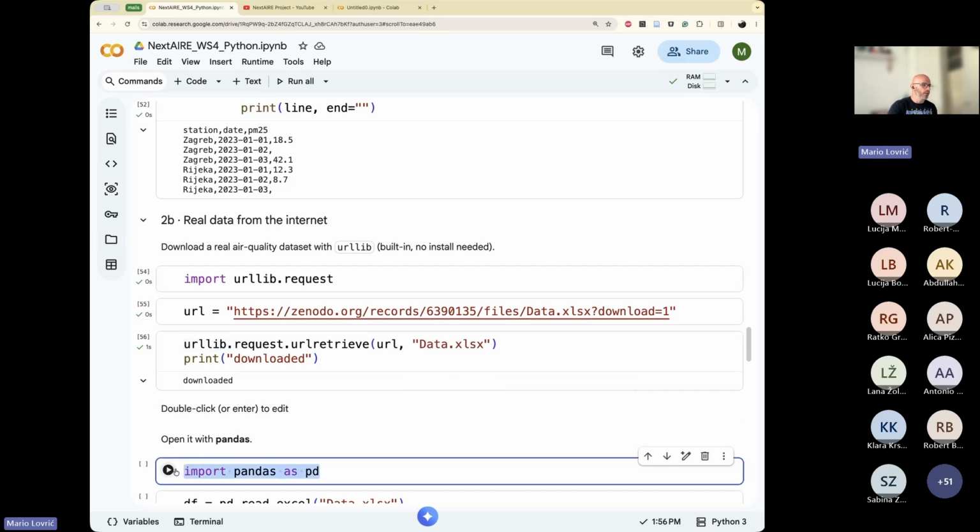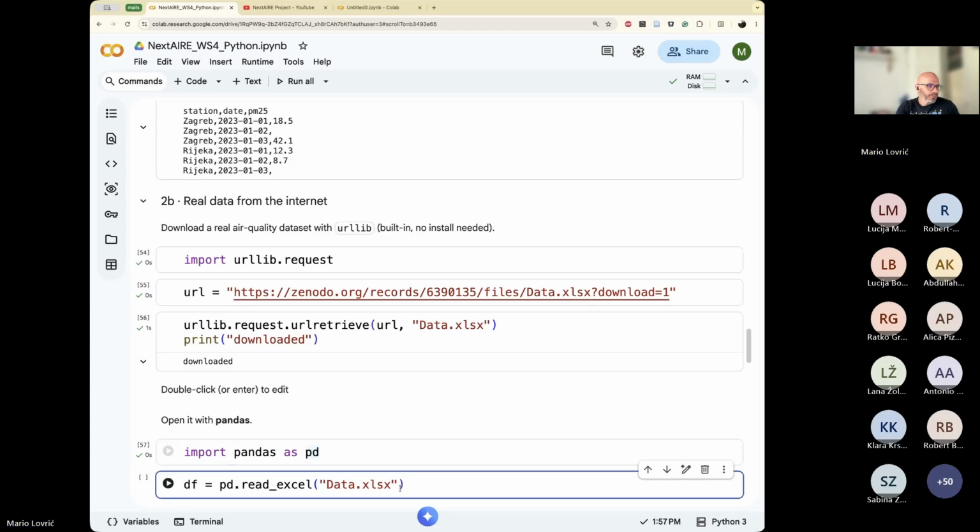And this is a library we will use from now on, I guess, in most of our workshops. It's probably the most important library to work with data. It's called Pandas. And then we're using this part just to shorten our calls to the functions and modules. So import pandas as pd. You don't have to use pd. You can use just p or pand or whatever you like. The convention is pd.